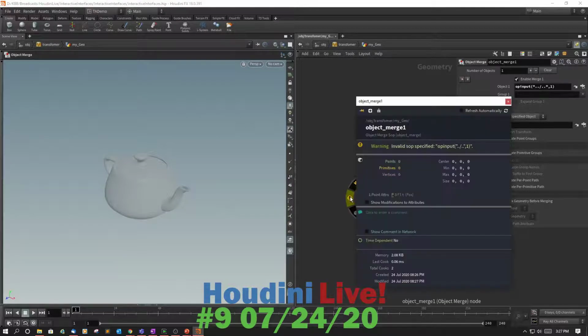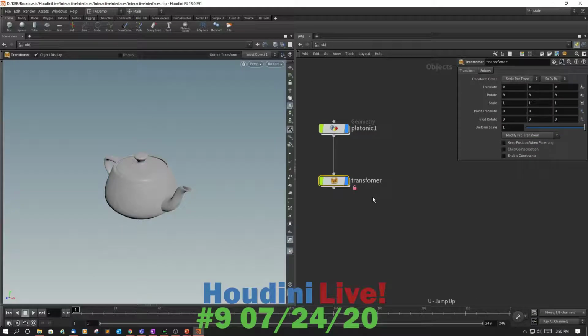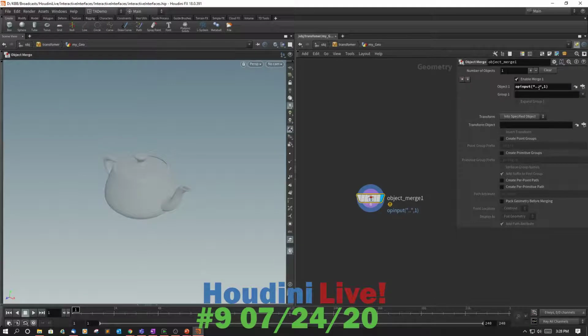And it doesn't like it. It says invalid SOP specified. Okay, that's 1 too many dashes. Oh, let's try that with 0.